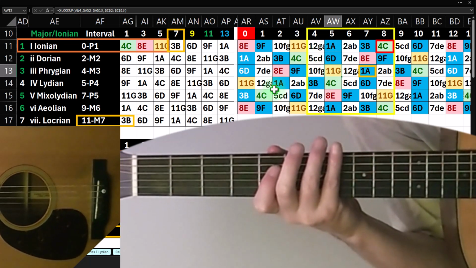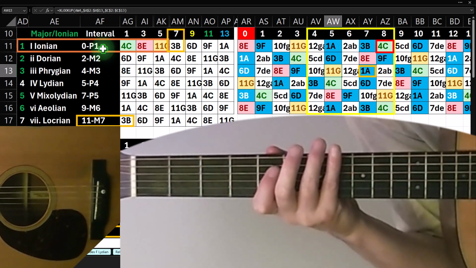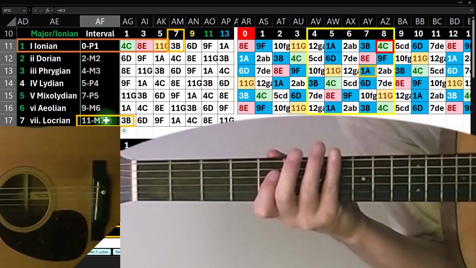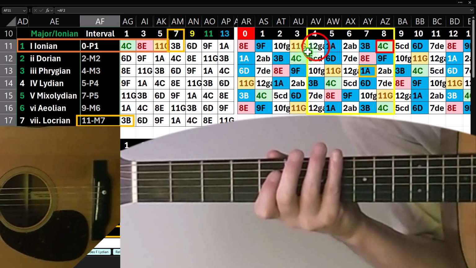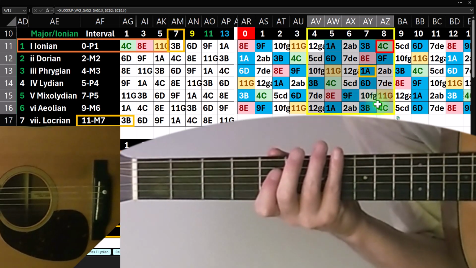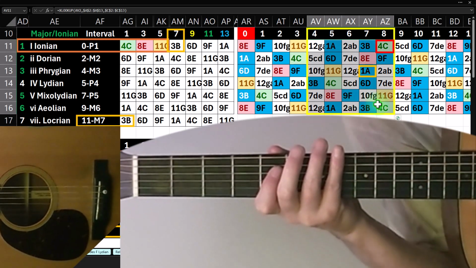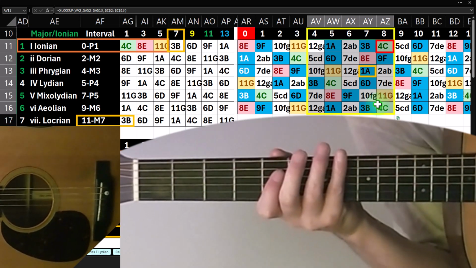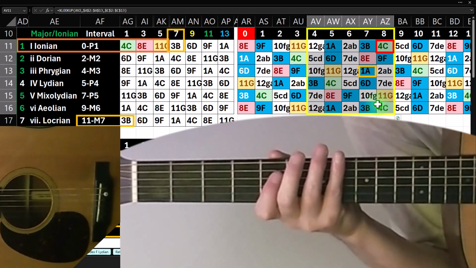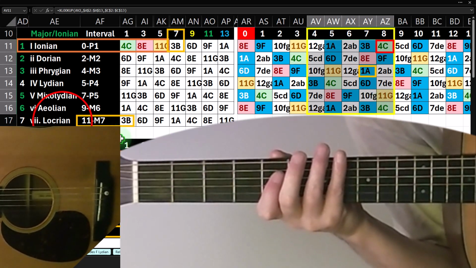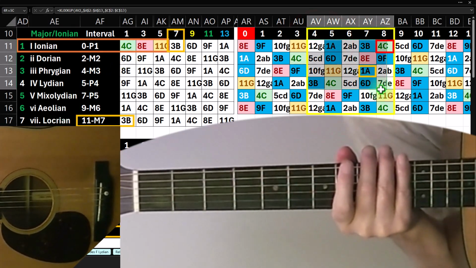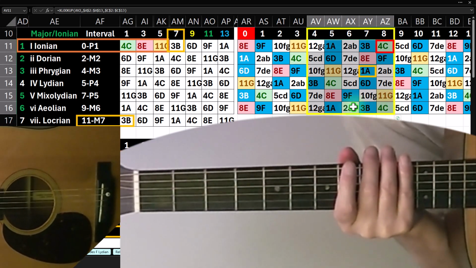But what I do have a good appreciation for, and am building on that appreciation, is the intervals. That's because the intervals will not only help you build the shape so you have the scale anywhere you want to put it, but it makes it easier to see the relationship between the different modes, and it allows you to build chords. Because remember the idea here, and this is where the Locrian comes into play, is that I want to know the notes in the scale, which I can know by shape, or by formula, or by the intervals.